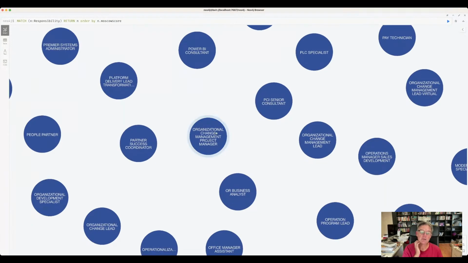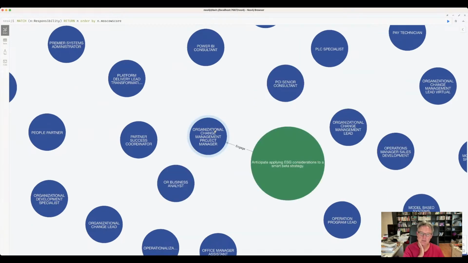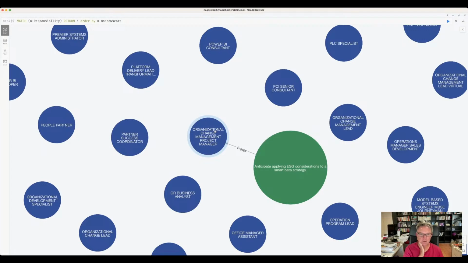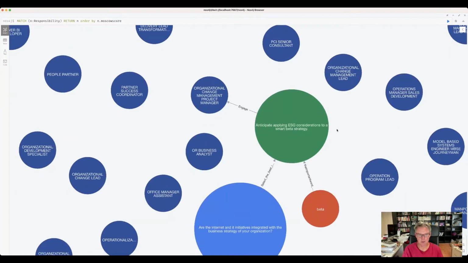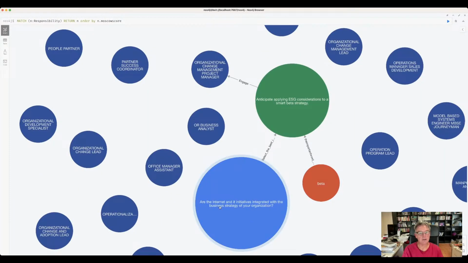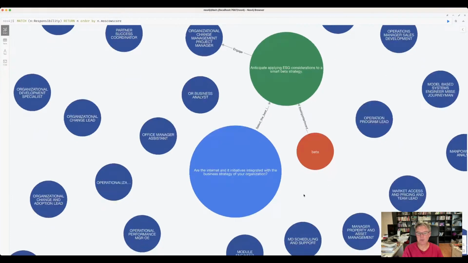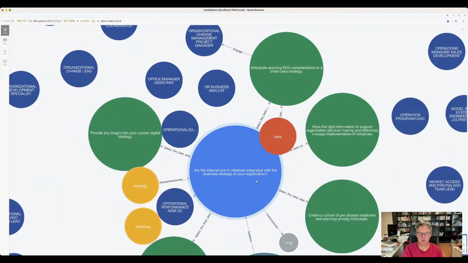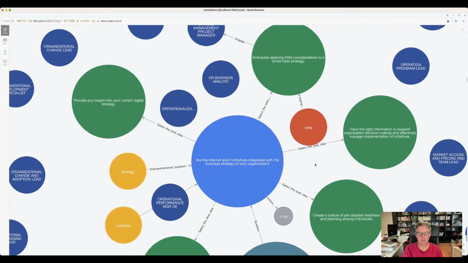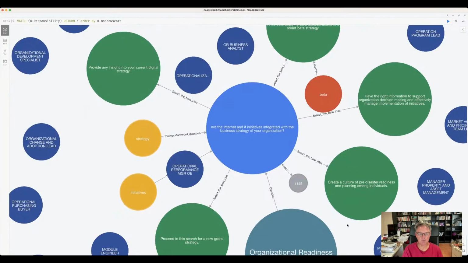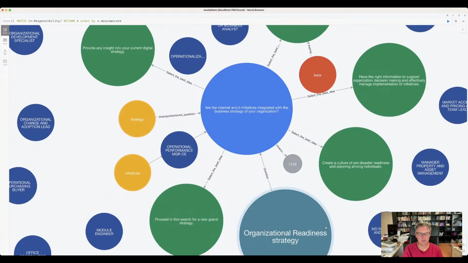And what you can do with this is you can click on one of those. And if it's all as well, then what comes up is an activity that that person needs to take care of. Anticipate applying ESG considerations to a smart beta strategy. And the question you should be asking there is: are the internet and IT initiatives integrated with the business strategy of your organization? That's what I want to be doing here. And then other activities pop up that I can be doing here to take care of organizational readiness strategy.